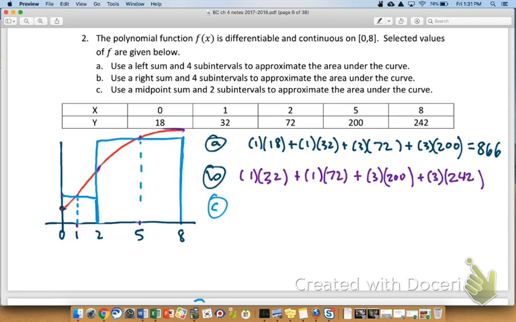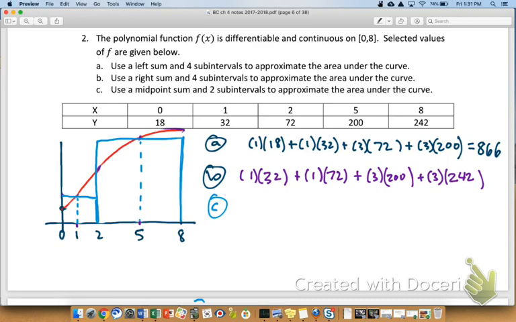So I didn't use the height at 2 or 8 or whatever. I used the height at 1 because 1 is the midpoint of that first subinterval. And 5 is the midpoint of the second subinterval. So I used the height at 1 and 5. Is that because 1 and 5 are smack in the middle of the intervals? Not in the middle of necessarily the table, but in the middle of the intervals within the table, right?